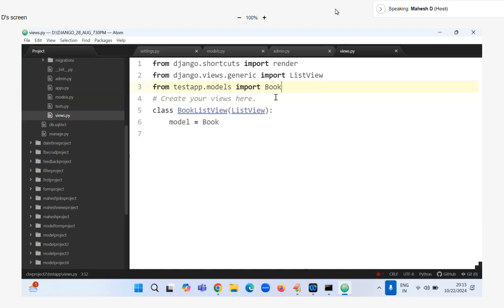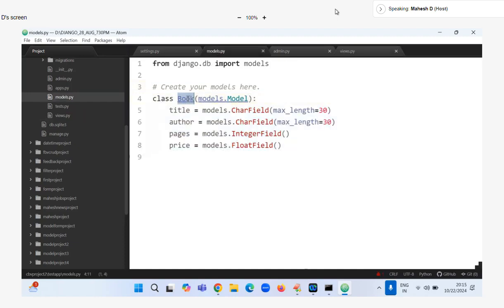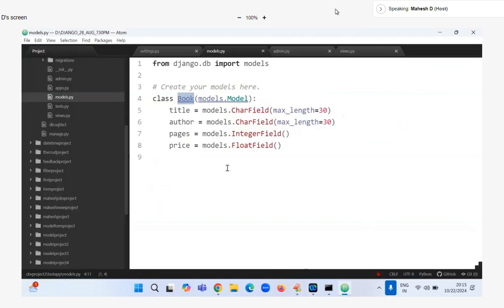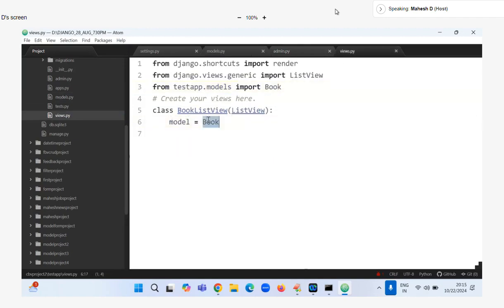Previously we were writing template files and all the things. But what is the HTML file name? What is your model name? Book. Just now I am telling you, the HTML file is compulsorily book_list.html. You can read data from book_list. You no need to write anything, just specify your model name. ListView will take care of everything.